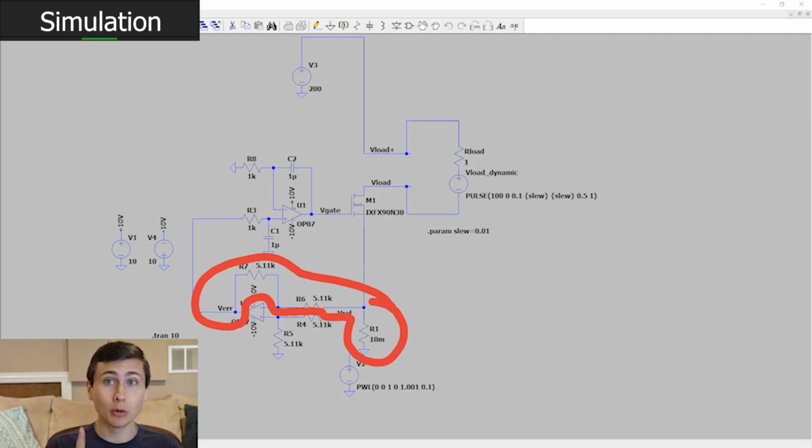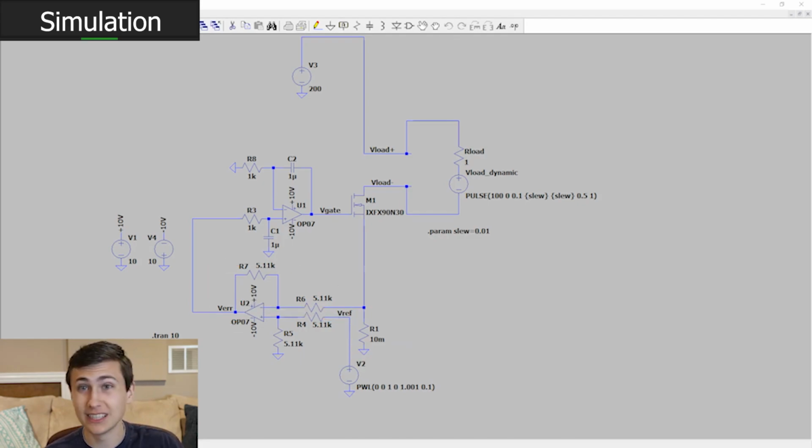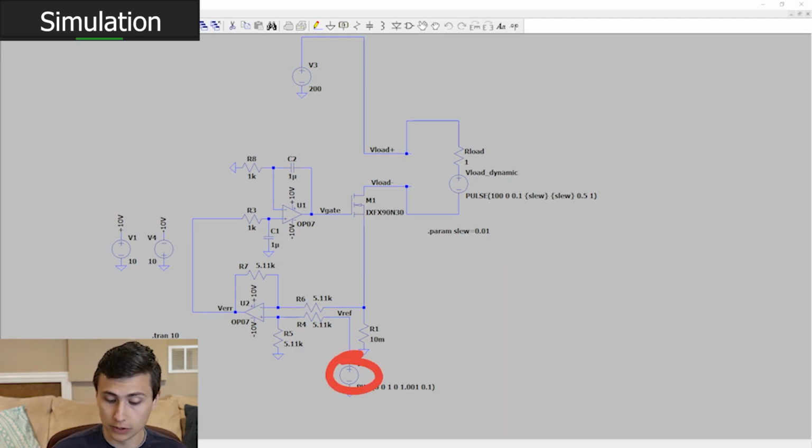But if this were more sensitive, what we could do is turn this into an instrumentation amplifier by adding a buffer. So you add an op-amp buffer to make a high impedance input to the difference amplifier, and that's where you get an instrumentation amplifier. So in this case, it's not necessary. We're not going to add the 2 extra op-amps. But if our voltage reference were not a stiff input, or if we were measuring something that was a higher impedance rather than 10 milliohms, that could be required.